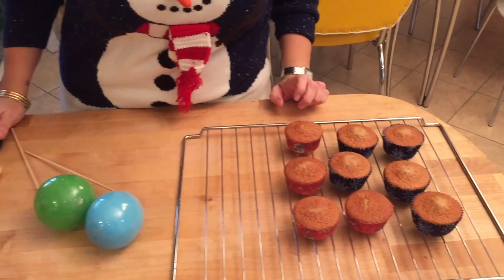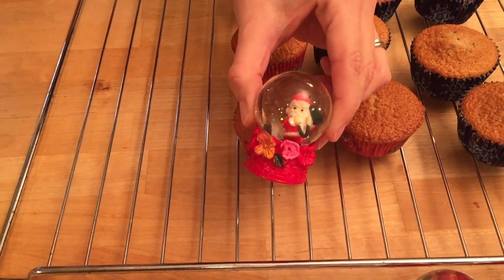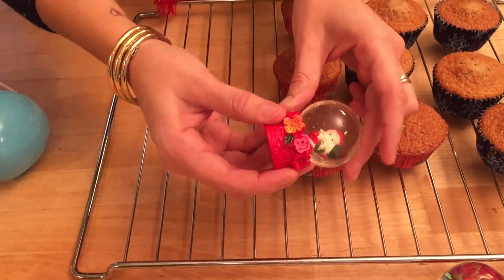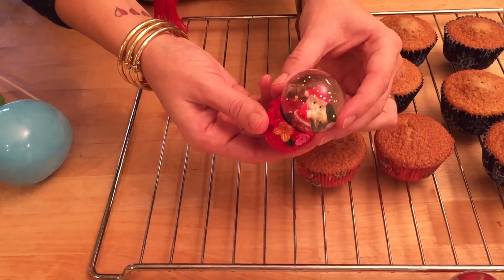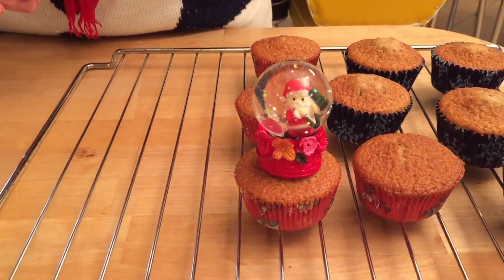So my cupcakes are here and my icing is in the fridge just to set a little bit. And I'm gonna be putting these inside the bubble. They're a little big, but honestly, I couldn't find anything smaller. And when I saw these, I was like, ooh, it can be like a little snow globe inception. So a little snow globe inside the little snow globe.